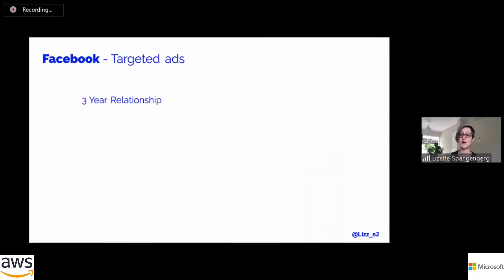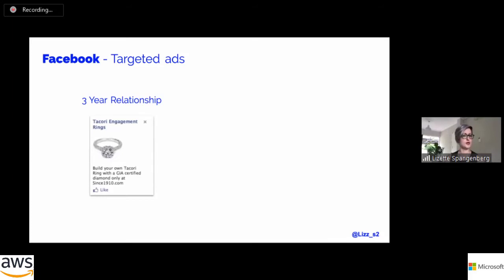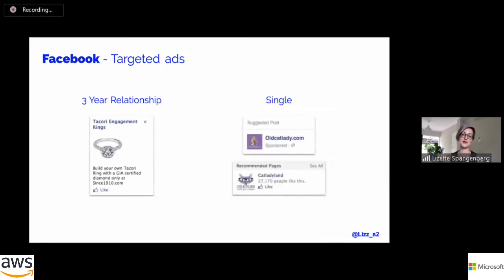On a slightly lighter note, my own experience with Facebook targeted ads: a few years ago I was in a three-year relationship, which was Facebook official, and I started getting ads for engagement rings. And then when I became single, these are actual screenshots of the ads Facebook started to show me — I just started thinking, Facebook should have some chill. It's not necessary to remind me that I'm going to die old and alone with my cat. While I'm very sure there was no malicious intent, it's still something that should maybe be considered — how things might be interpreted — because not everyone conforms to the way you're building your algorithm.